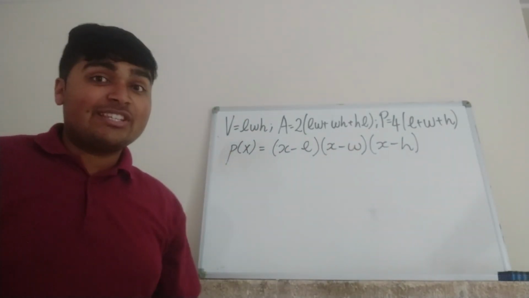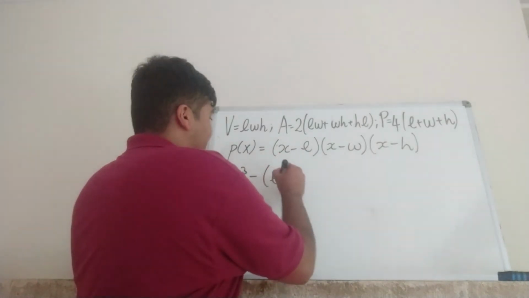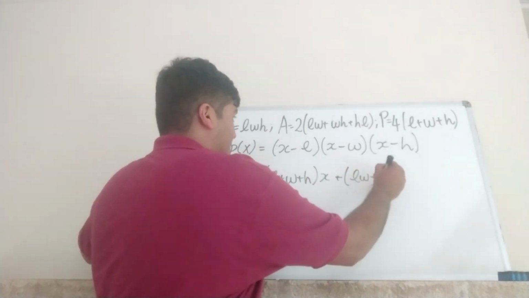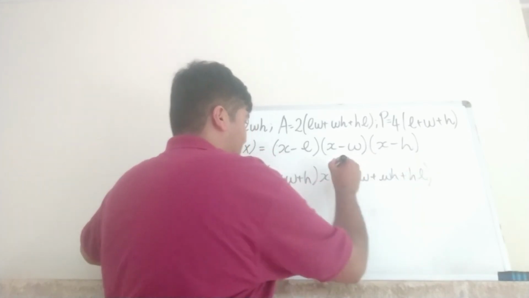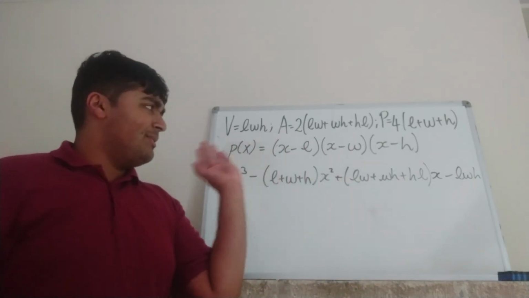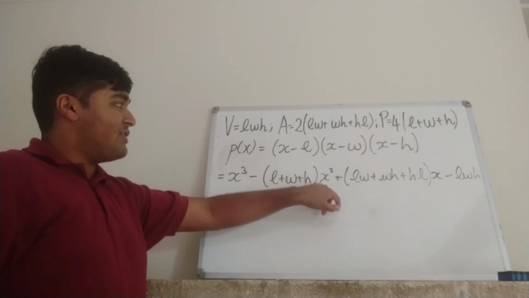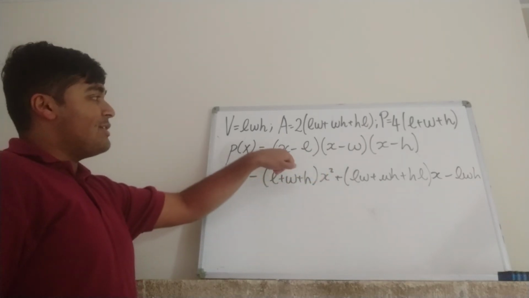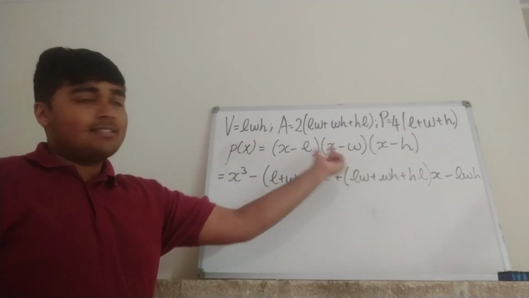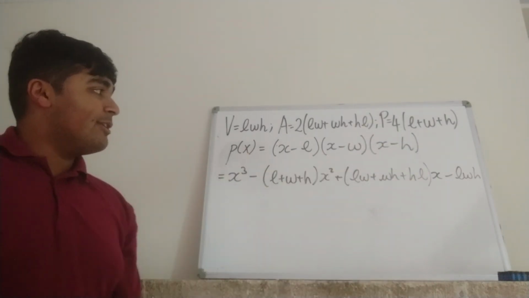Okay, now if we go ahead and just expand this out, we're going to get x cubed minus (L plus W plus H) x squared, plus (LW plus WH plus HL) x, then minus LWH. If that was a bit too quick for you, just pause the video and go through that yourself. It's basically looking at the coefficient of x squared. So how are you going to get an x squared? Well, you can take an x from there, an x from there, and then a minus H from there. That's where you get the minus H from. Similarly for minus W and minus L, and similarly for x and the constant term. Anyway, that's what this polynomial equals.